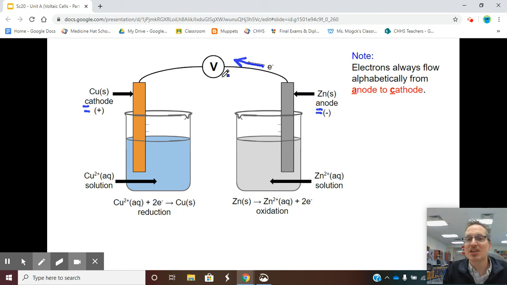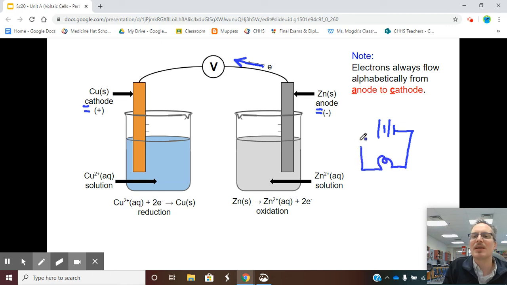However, in this case currently, we don't have a battery. Because if you remember back to grade 9, in order for us to have a battery, we have to have a complete circuit, right? So if I draw a quick little battery here using our symbols, we need a complete circuit. I'm going to put a little light bulb in here for this light to, hey, it's going to turn on. However, we don't have that.